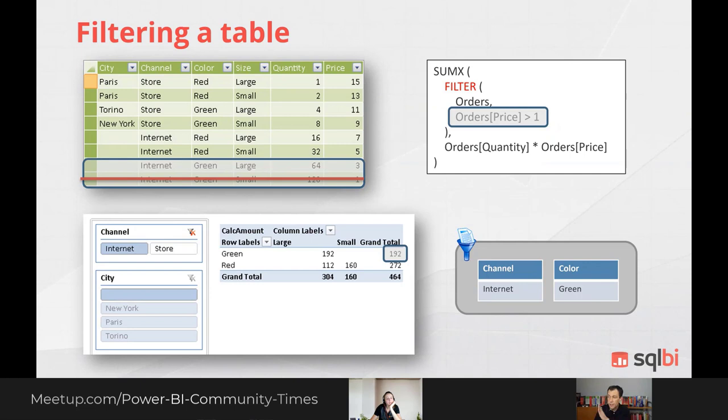So if I execute this code for this particular cell, the initial filter context has two rows. Filter consumes one of these two rows, the other is returned by the filter, and SumX iterates only one row at this point. This is not efficient code, it's just an example of how DAX works. And the result of the SumX iterating only one row from orders resulting from the filter, multiplying quantity by order price, will return 192. Again, the same evaluation for every cell of the model.